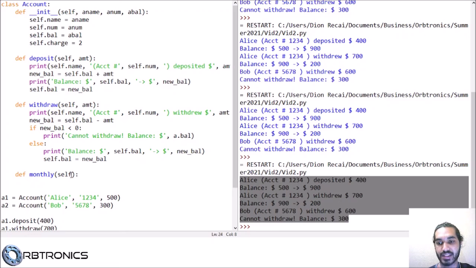So it doesn't need any other parameters. It can just use all the data from the account object itself. It doesn't need any extra parameters. So it will calculate how much the balance should change based on the person's salary and their monthly charge, and it will modify the balance of the account to add the salary and subtract the charge, and then it will print out the new balance. So you can go ahead and work on that final challenge for this video.